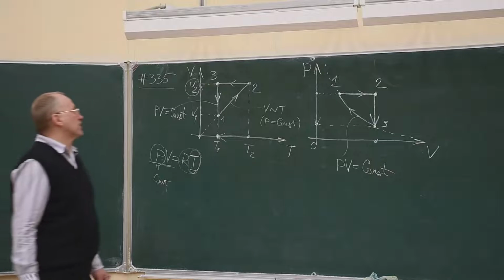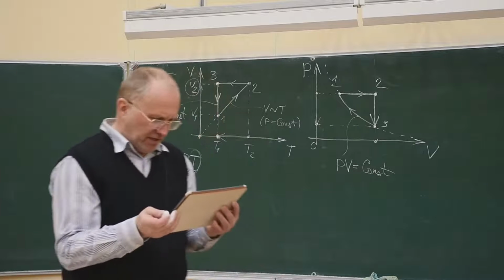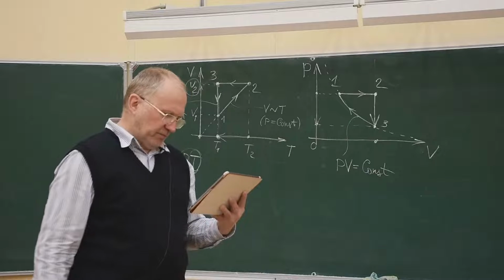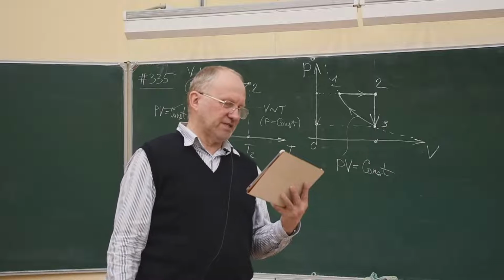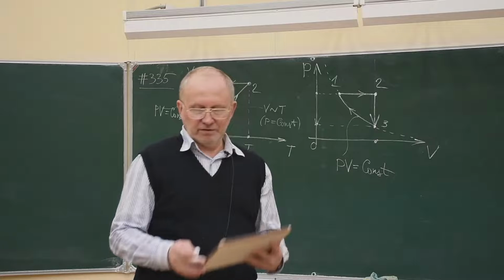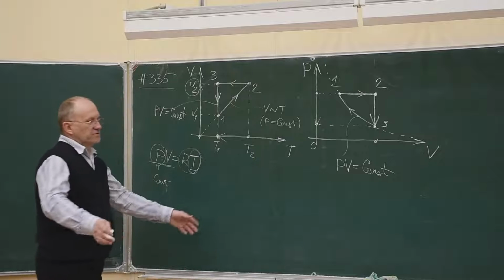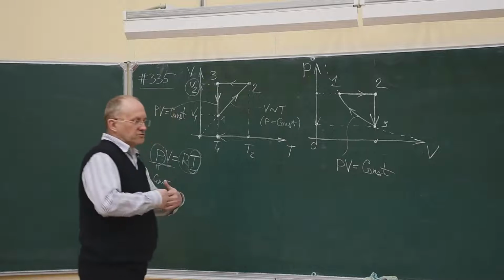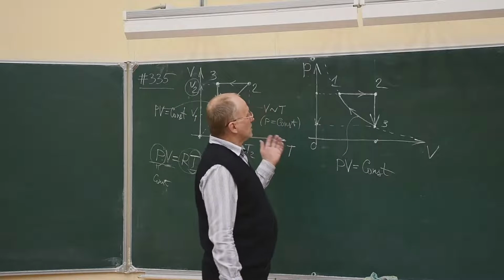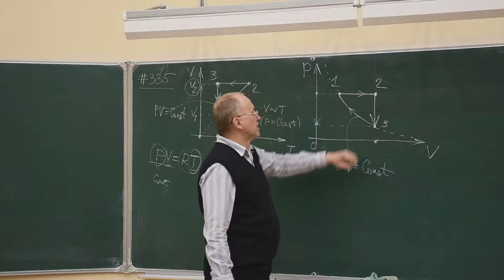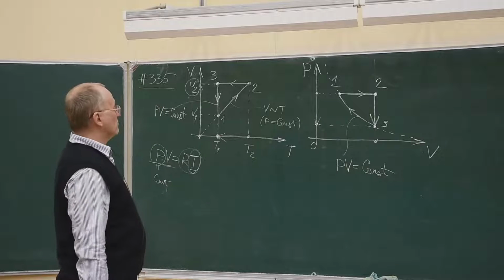And now we have to figure out what amount of heat is supplied to the gas. What does it say? Show the same process and indicate the stages when the gas received heat energy and when the gas lost some heat energy, or radiated heat, or released heat to the surrounding bodies. So we have to indicate either here or here where we have to supply the gas with some heat energy and where the gas will release some heat energy to the surrounding bodies.